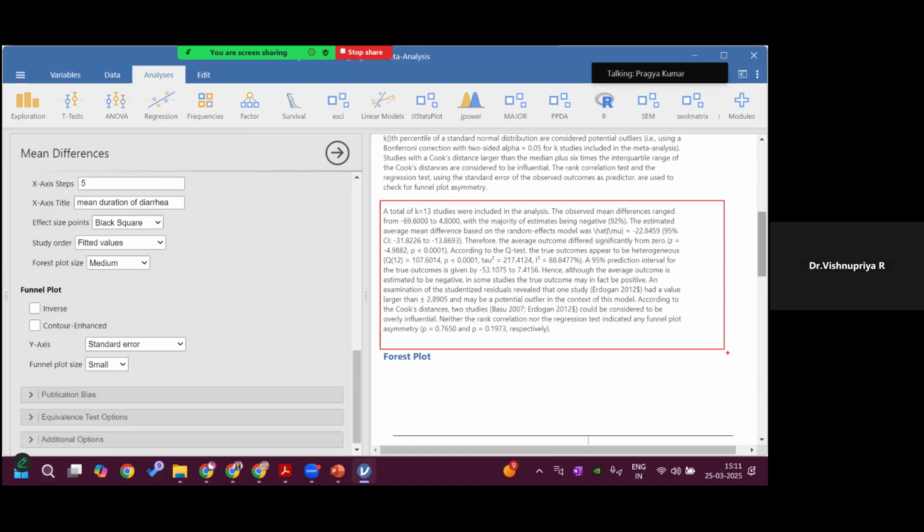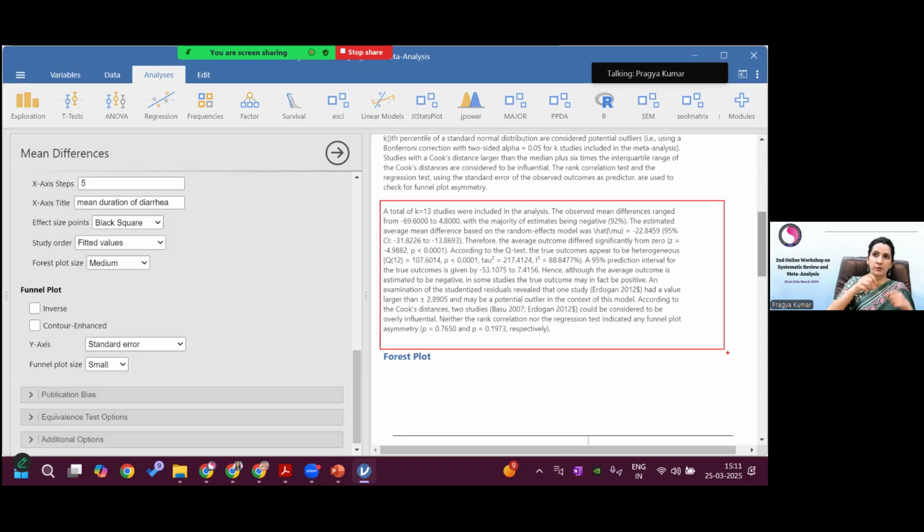An examination of the studentized residuals revealed that one study, Erdogan, had a value larger than plus or minus 2.8 and may be a potential outlier in the context of this model. According to the Cook's distances, two studies, Basu and Erdogan, could be considered to be overly influential. Neither the rank correlation nor the regression test indicated any funnel plot asymmetry. So thank you, Vishnu, Priya.